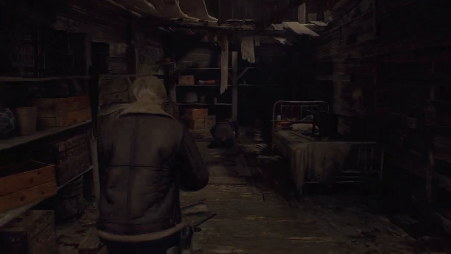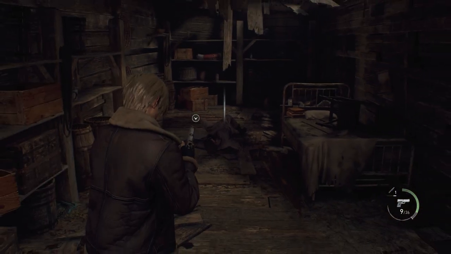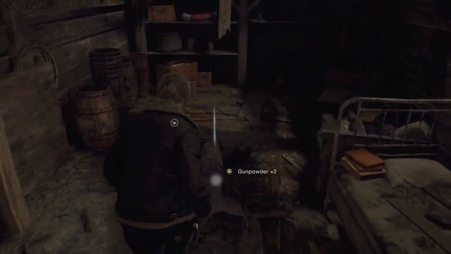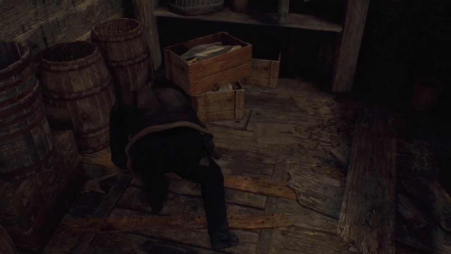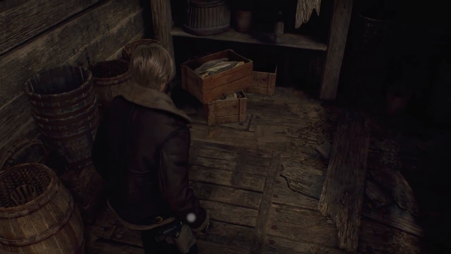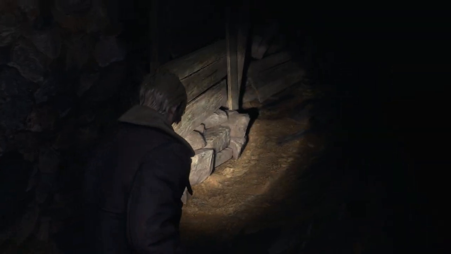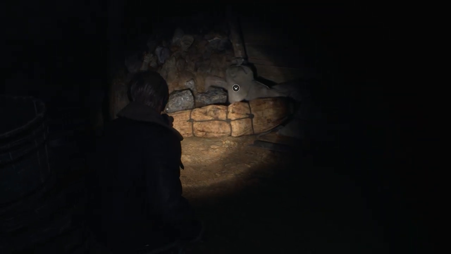Hey, hey, what's going on in here? Stop that racket. I'm gonna shoot you in the butt. Well, that's one way to die. Now, what were you doing? Ooh, it's dark in here. And look what we have here.